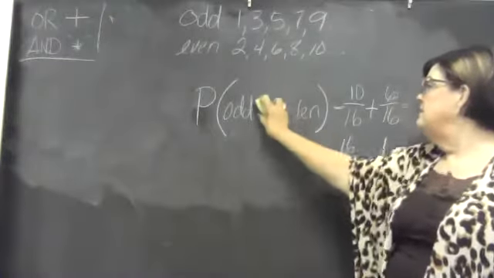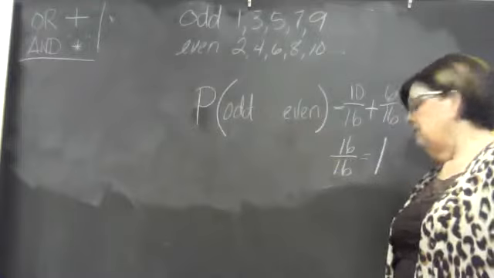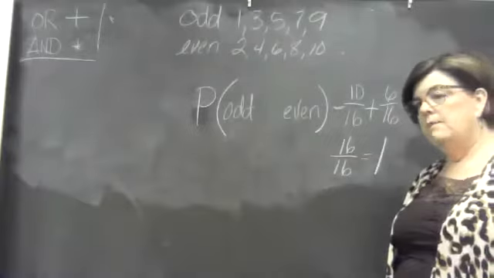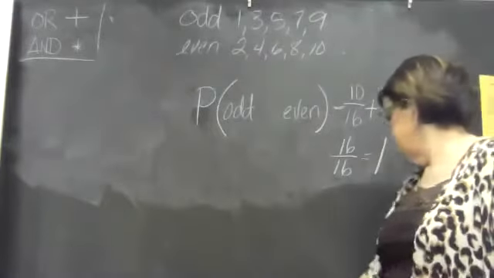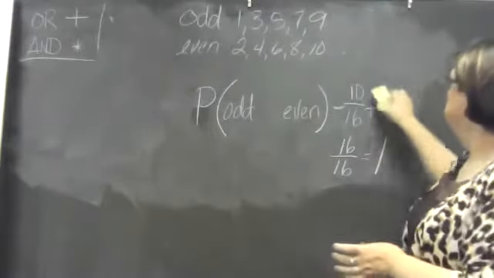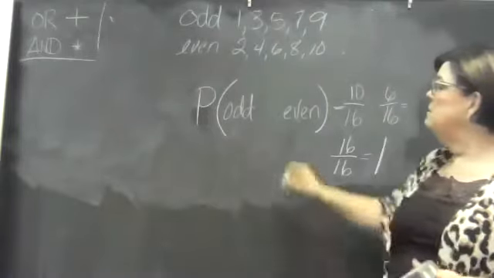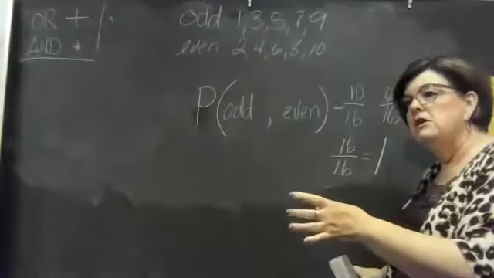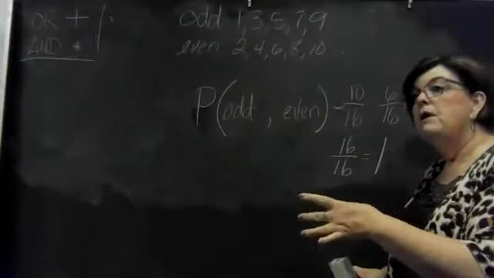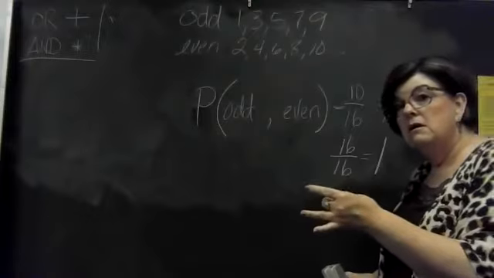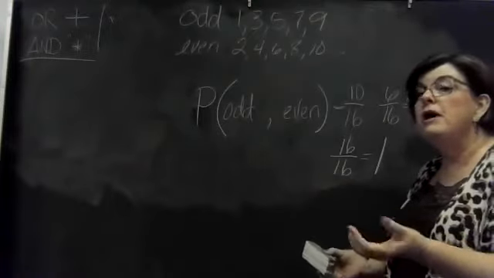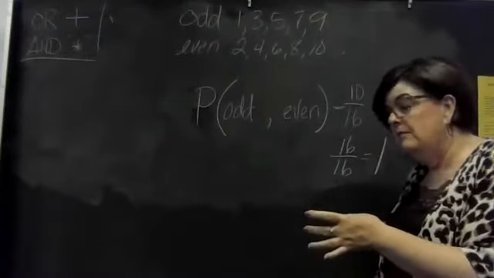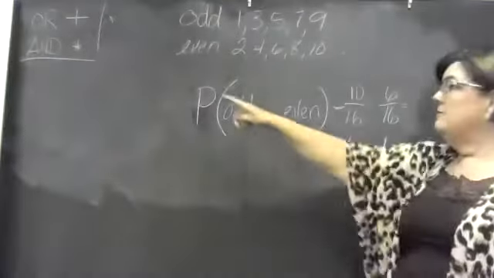What if we said "and"? Like we spun it and we got an odd. Okay? So we got an odd, and then we spin it again and we have to get an even. But the even is 6 out of 16, right? Okay, but it's harder to do that, to get an odd and make sure you get an even the next time. The "and" says to do what?